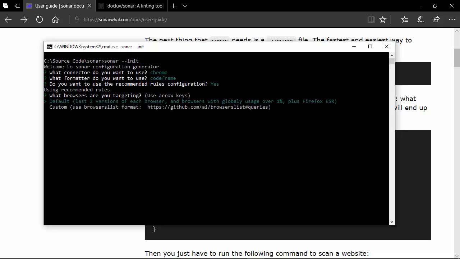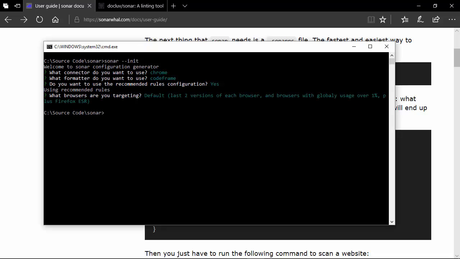Okay. And then what browsers are you targeting? And there's a lot of options with that. And you can see there's a link to the types of browsers. Again, I'm just going to take the default, which is N-1 basically. And honestly, for me, that's the correct one that I recommend doing as well. So I'm just going to take that.